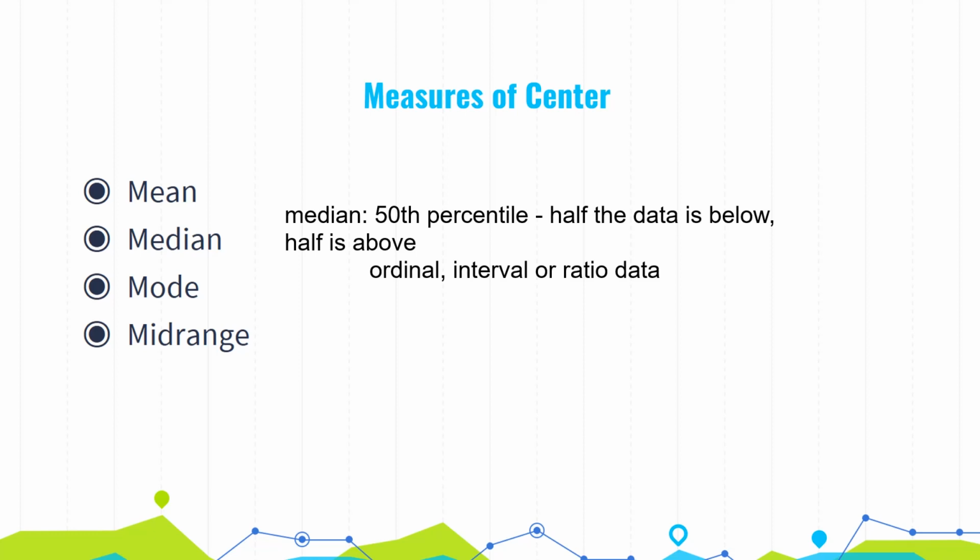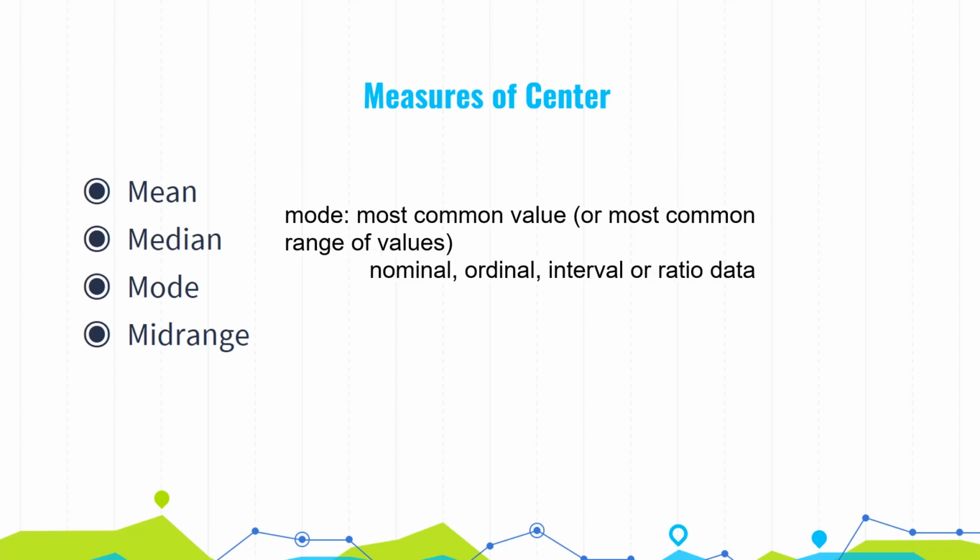The median, as I said, you basically list your values in increasing order, and you go halfway down the list, and that halfway point is your median. So maybe you have an odd number of data. Your median is going to be one of the values. Maybe you have an even number, so you'd have to somehow go halfway between two values. But the median is the halfway point. Half of your data is below, half your data is above. The mode is the most common value.